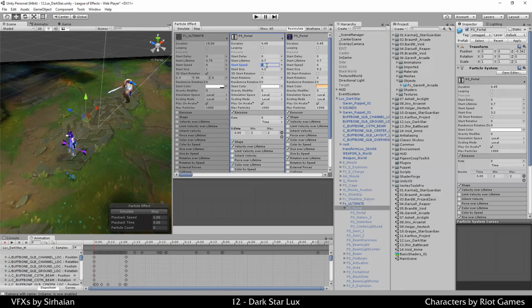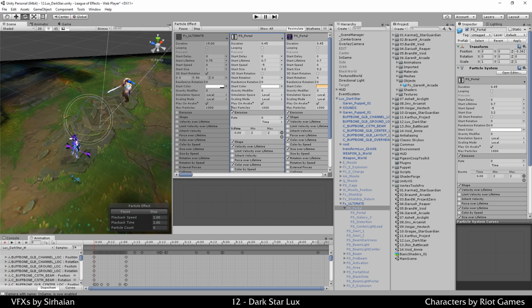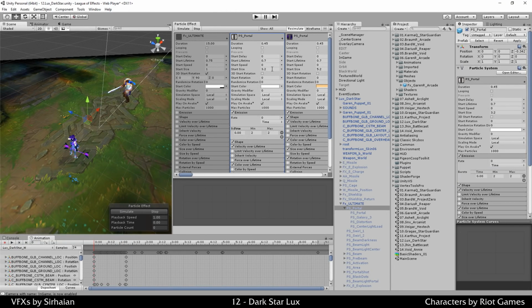So, the speed. It's just the speed. If I put 5, it will go poof. If I put 1, it will be slower. If I put -5, it will go in the opposite direction, like this. If I rotate the particle system, it will follow it, and yeah, that's it. Very simple. Well, let's put that to 0 again, and it's back. Of course, when it's on 0, it just does not move.